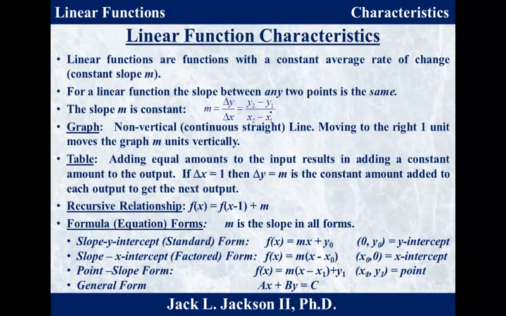The standard form, you can read the slope and the y-intercept right off. The factored form, you can read the slope and the x-intercept right off of it. And the point slope form, you can read the slope and one of the points directly in the numbers that are in the formula. But the ax plus by equals c, you can't really tell. The a, b, and c are constants. You can't just look directly at those numbers, a, b, and c, and tell anything about this except that it's a straight line. Now, you can manipulate it pretty easily.